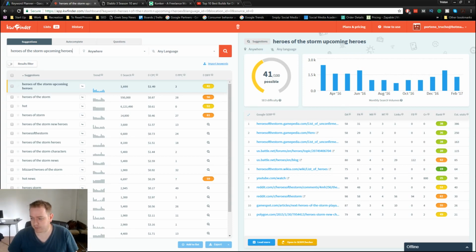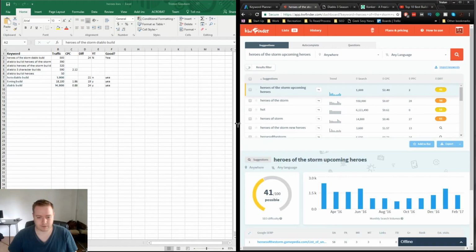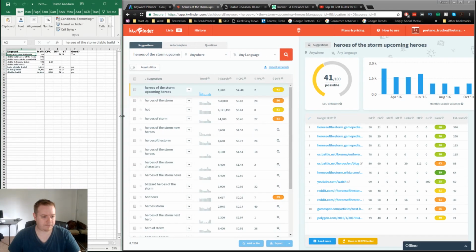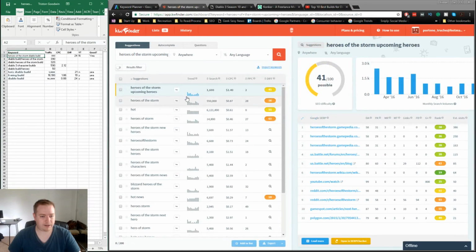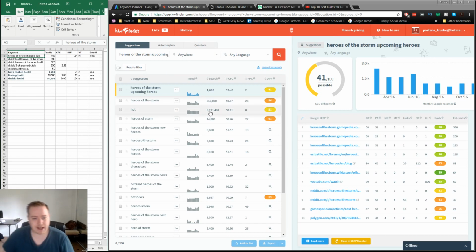Okay, we're going to pull up our handy dandy Excel sheet over here, just like that. Zoom out a little bit, maybe not that much. There we go. Okay. Keyword Finder. This is an awesome tool. So let me give you a little bit of a breakdown of what we're looking at here. This is where we put in our keyword, and again we can limit it by location, by language, and so on. And then down here are the suggested keywords.